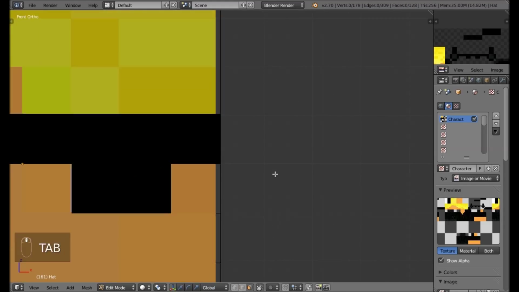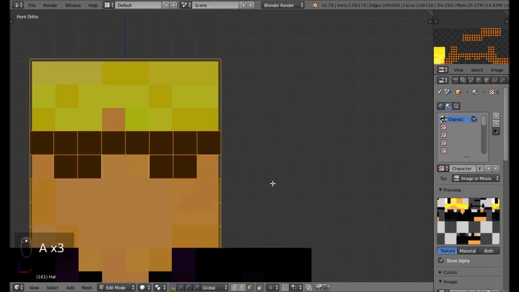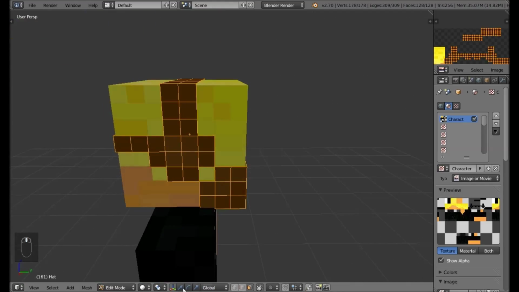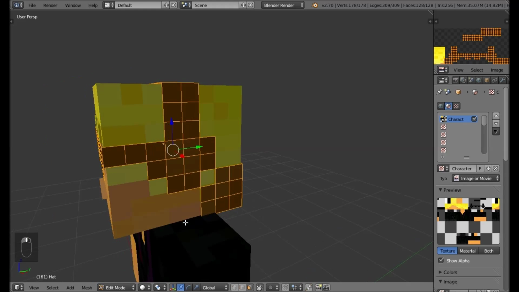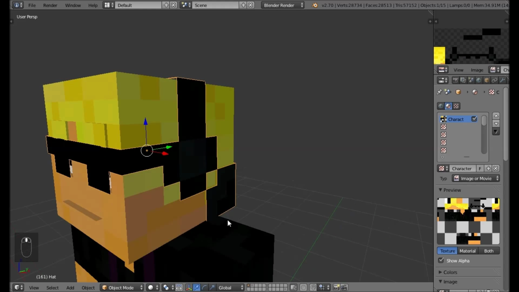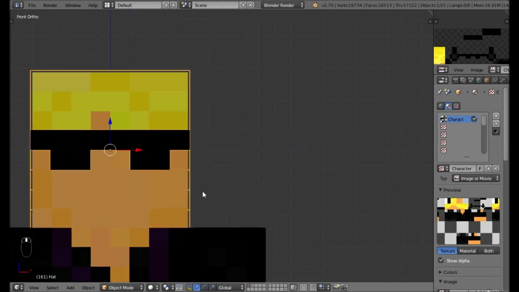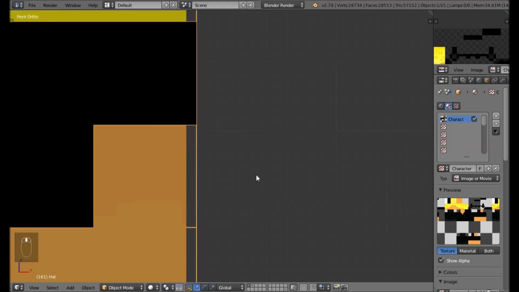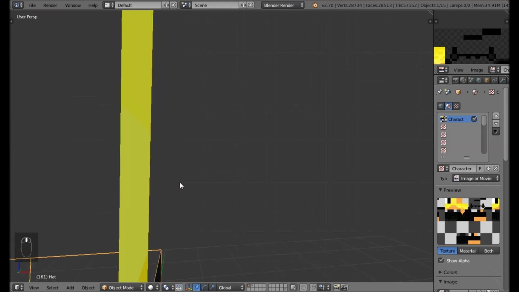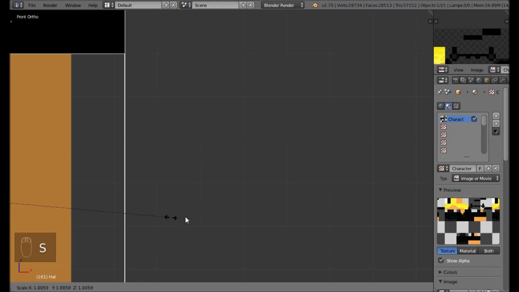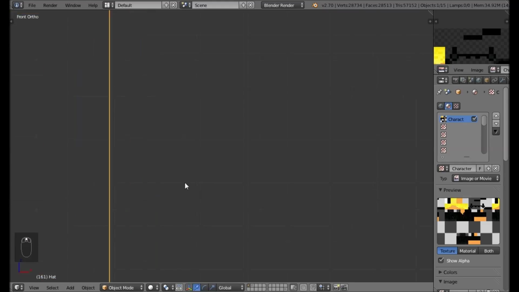well, since the middle of this is now different from the middle of what it used to be, tab into object mode so that it's selecting from the origin of the original cube, and scale it in object mode to the second one just so that you can see the depth a whole lot better and it's not useless. This is what I do with my hair, by the way, like my Minecraft character's hair.